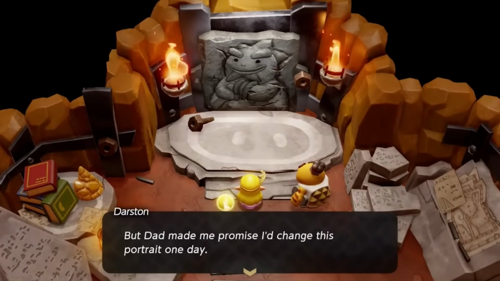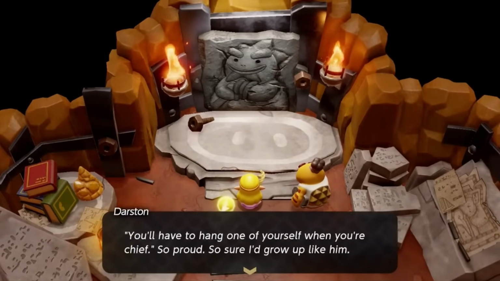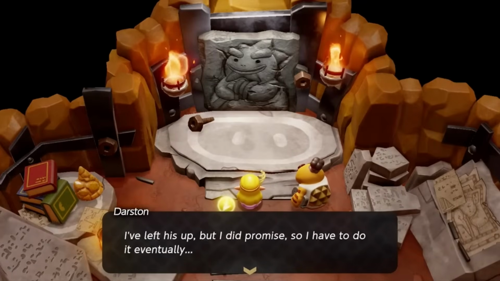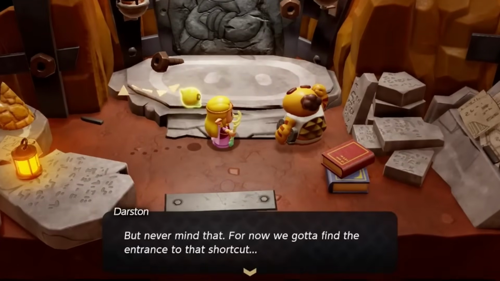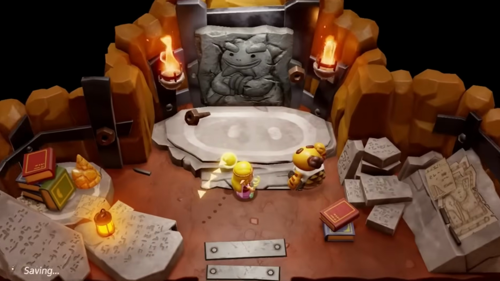But my dad made me promise I'd change this portrait one day. You'll have to hang one of yourself when you're chief, so proud. I'm sure you'll grow up like him. I left this up because I promised I have to do it eventually. Don't you think there's a clue? But never mind that. For now, we gotta find the entrance to that shortcut.